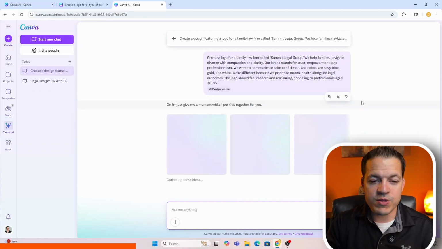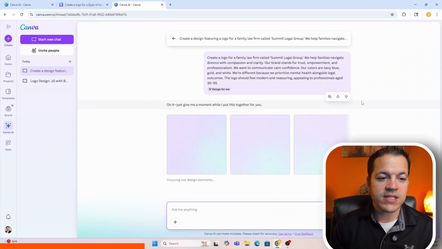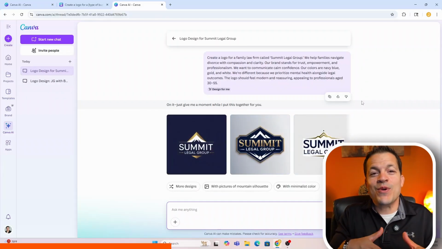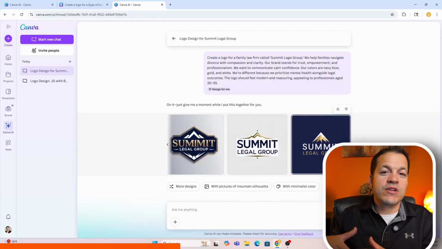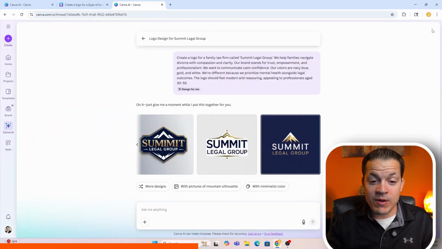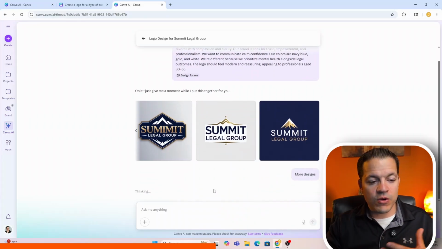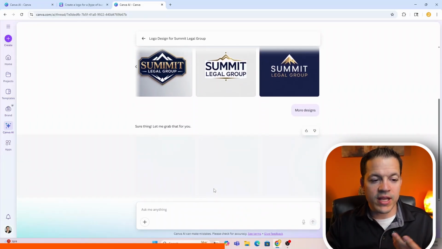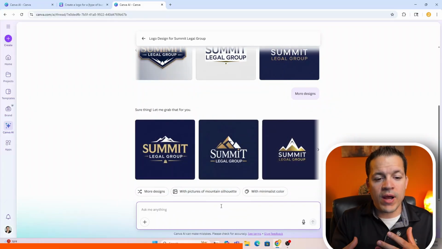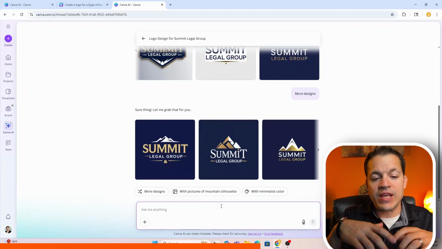So when we put in this prompt, click enter, and this is going to give us examples of logos, which is just insane, right? It's gonna save you spending 500 to 3 grand on a logo, right? So you can see it came up with some pretty nice logos for this firm, right? This logo, let's say you want more design, you can click on more design. But say if you wanted to change it a little bit, right? You can just add in features as an additional that you'd wanna add.